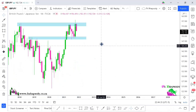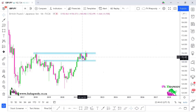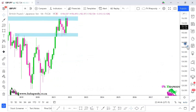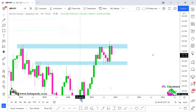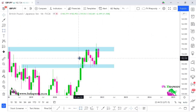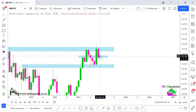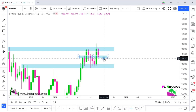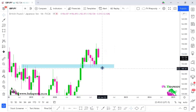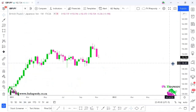Especially on the monthly, price is just bouncing up and down this area. Nothing major has come up yet for this month, it is pushing down. How far it's going to push down, we don't know yet. It might move up from here. You can zoom in a little bit more, but I will show you that maybe on a lower time frame. Price tapping that key area, it can just shoot to the upside. Anything is possible. Let's have a look at the weekly time frame, where you can see it better.